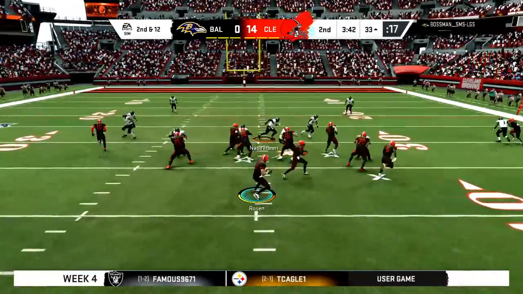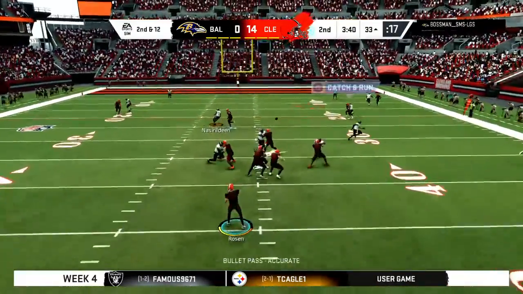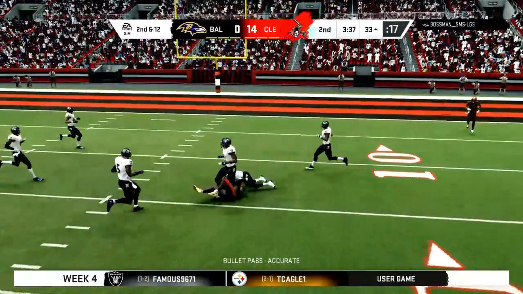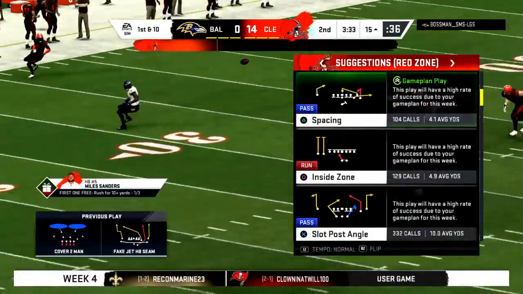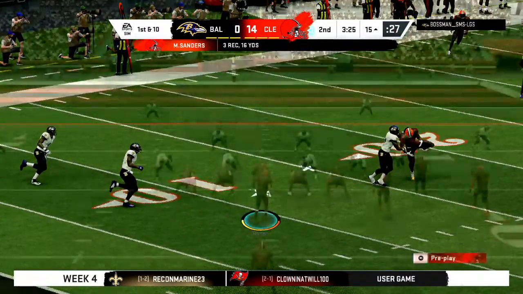33-yard line. Looking to throw again on second down. Rosen. Oh, a battle for it here, and this will be caught. Let's go. And he's going to be taken down with the first down at the Ravens' 15-yard line.